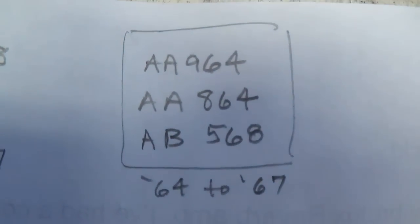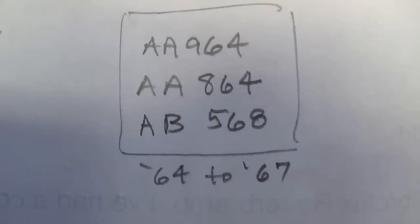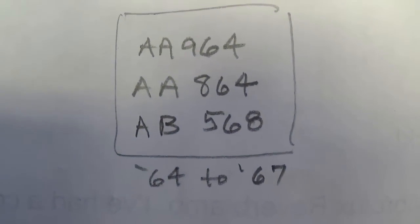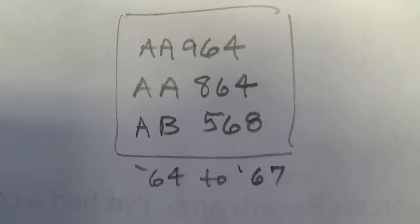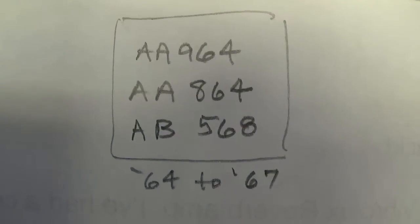Okay, an AA964, AA864, and an AB568. From the period of 64 to 67. So this particular amp could be any one of these three, and we'll have to figure out which one it is.